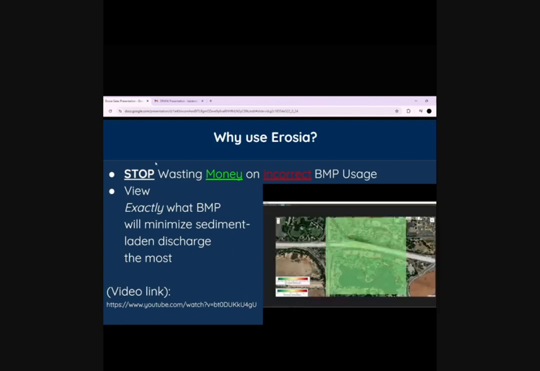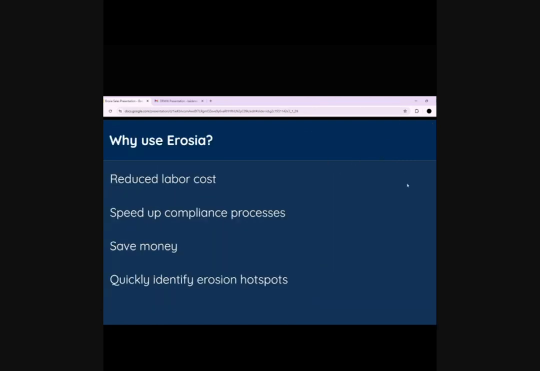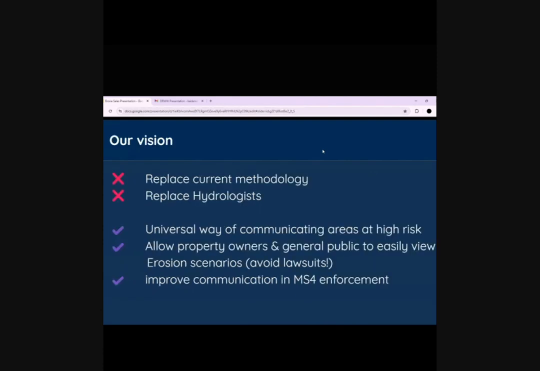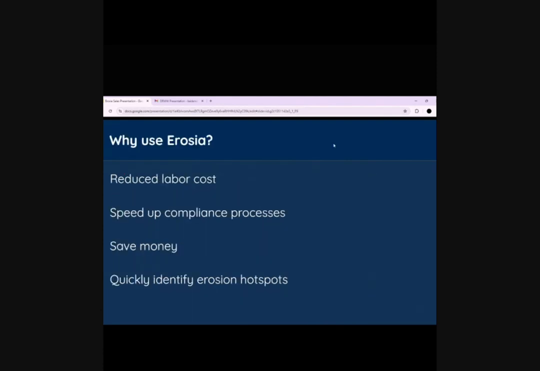So continuing on, some more of the benefits. For one, there's the reduced labor cost. It really speeds up the compliance process and removes a lot of the currently existing kinks. You're able to cut costs for hiring external teams coming in and doing everything like that. Overall, you save money, identify the spots that need the most help and care to get fixed up, and prevent issues in the future.